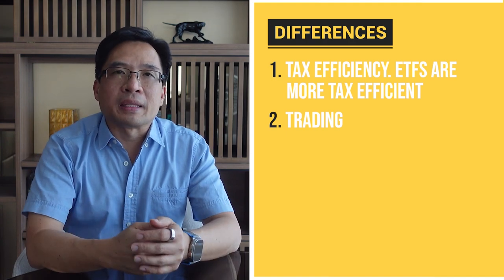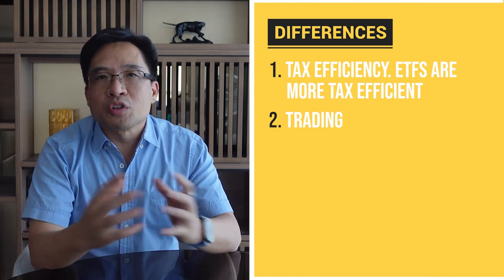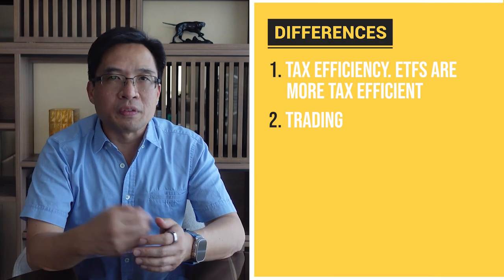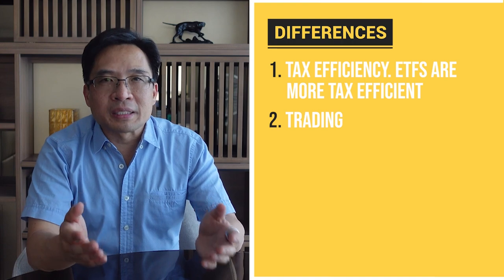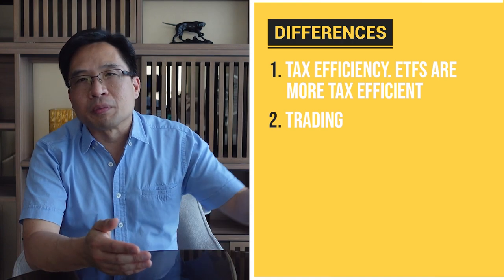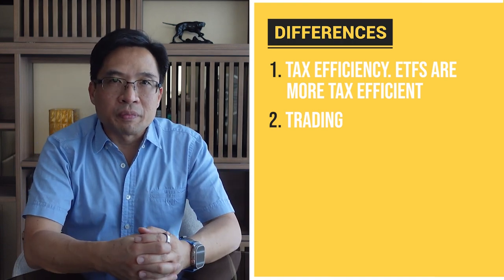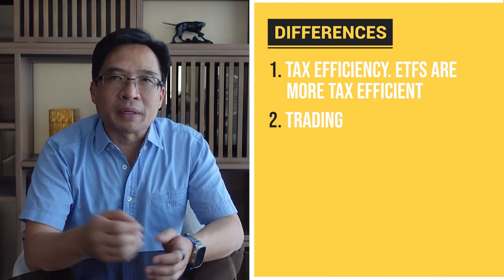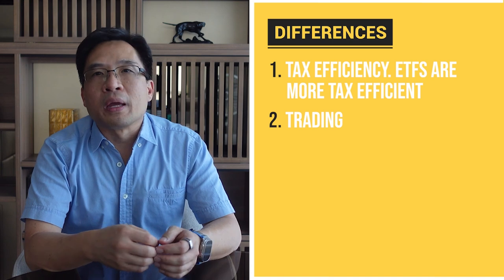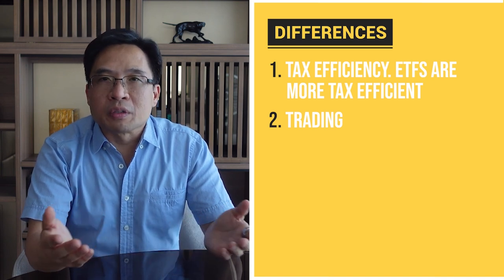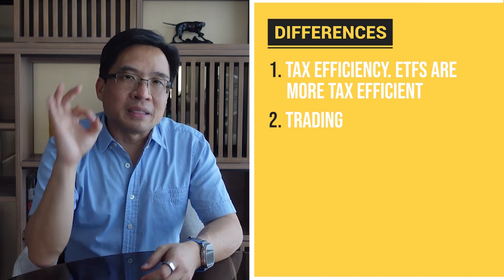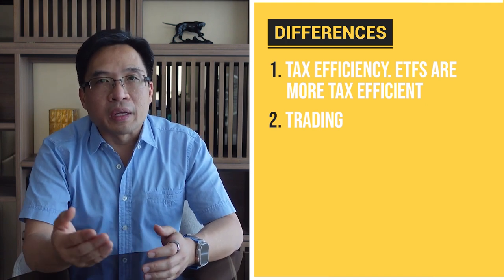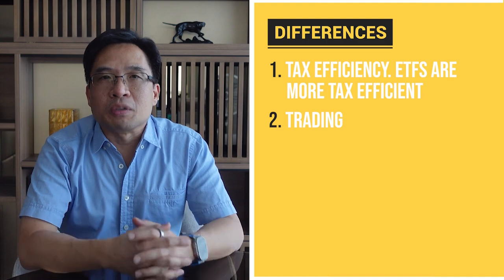Let's take a look at the ETF side. You could buy an ETF, let's say Vanguard's S&P 500, symbol VOO, which is practically the same as the mutual fund that Fidelity was providing you of the S&P 500. And you can buy it at any broker. So if you bought VOO in your Schwab account, Fidelity account, or other broker with no commissions, you will pay practically zero transaction costs. And you don't have to wait for the end of the day to know at what price you bought it.